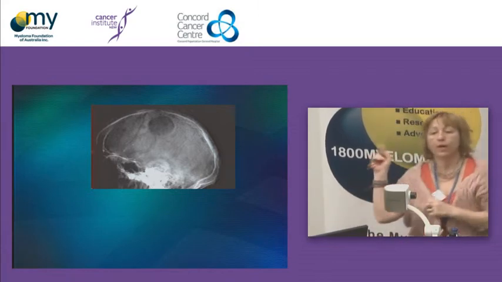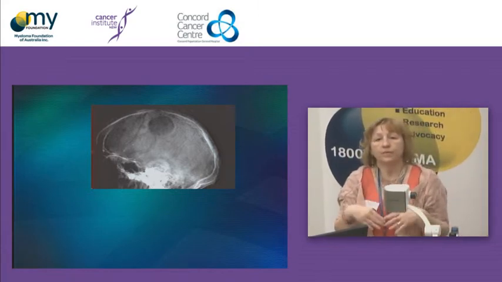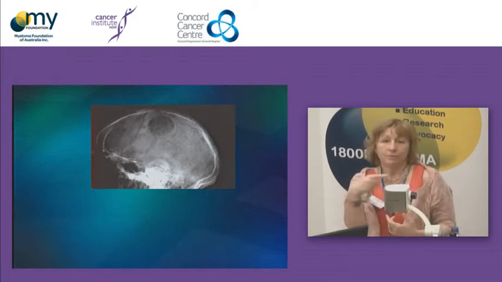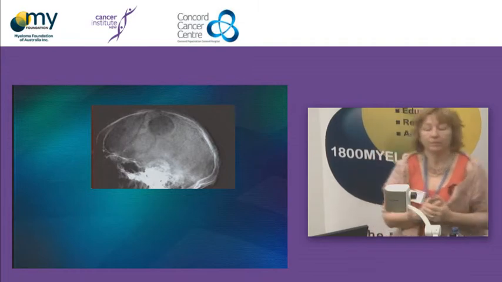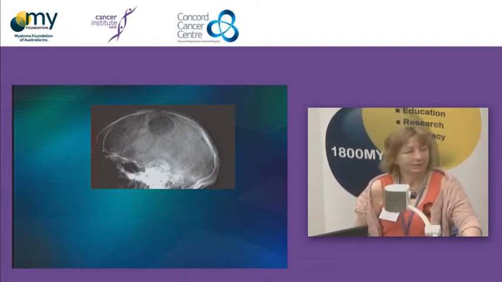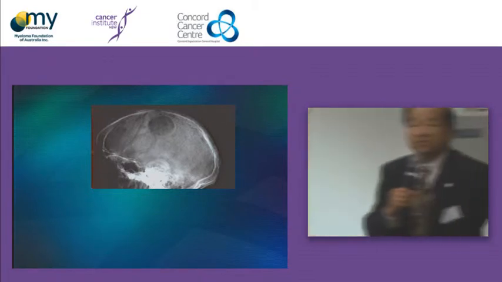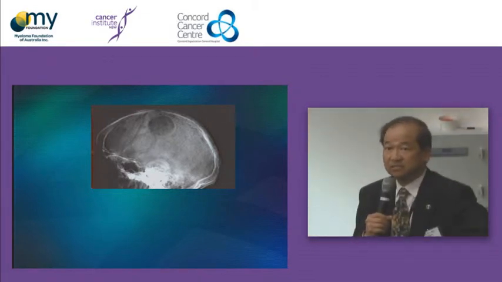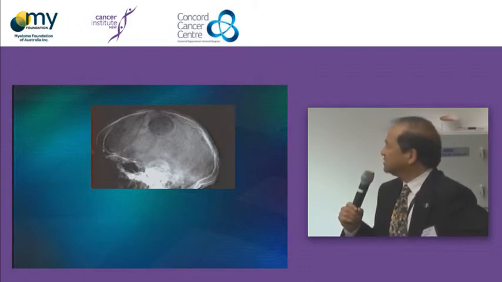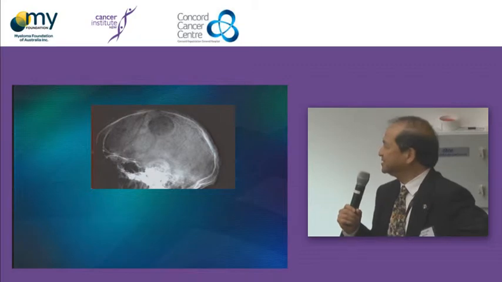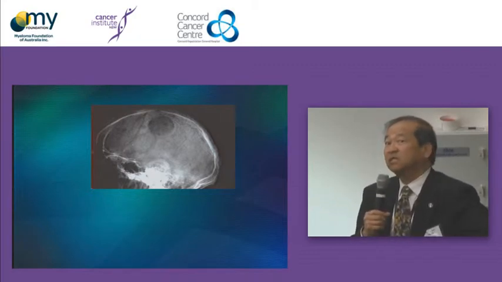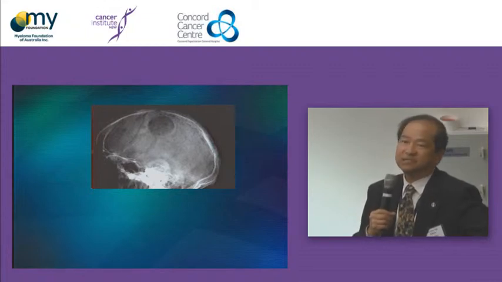And sometimes that's why at presentation people can present with a fracture, because there was an area of the bone that is involved with myeloma. So the myeloma cells don't actually do it directly, but via cells called osteoclasts. Clasts are... How would you explain the suffix clast? It destroys things, doesn't it? And osteo is bone. So like iconoclast, you have an osteo-bone clast.